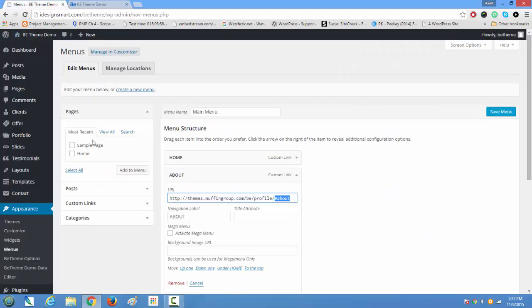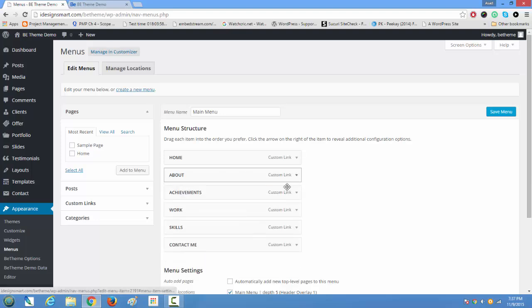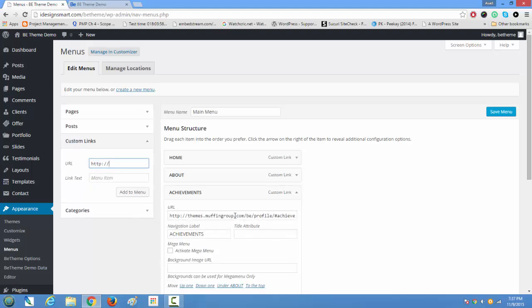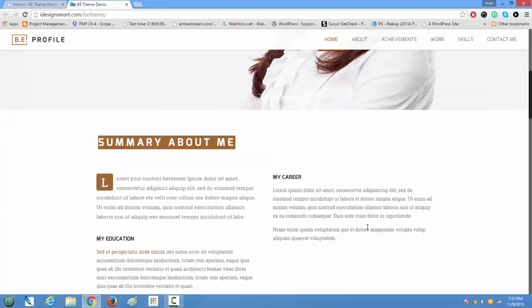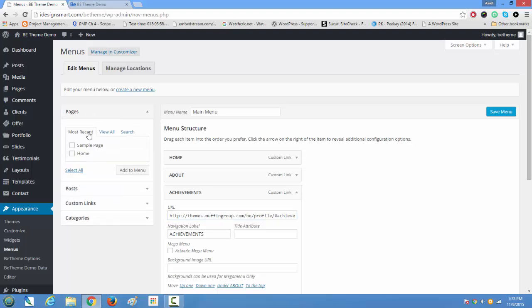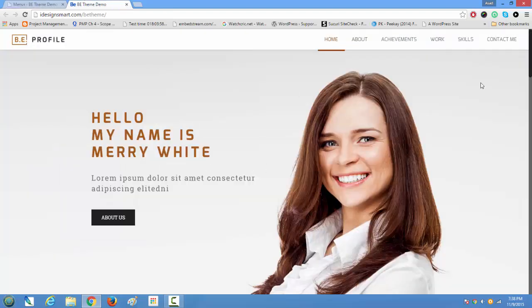And if you wanted to add pages or new sections to it, all you could do, just like this, is define a custom link here with your new anchor, just like they have done here, and then you can just define some anchor links and work your way through that. If you wanted to have, let's say, all these links be different pages and not sections within the page, then what you will do is go to pages, and all your pages will show up here. You can click on that, add to menu, and you can control the menu that way. Now that is how the menu is set up.